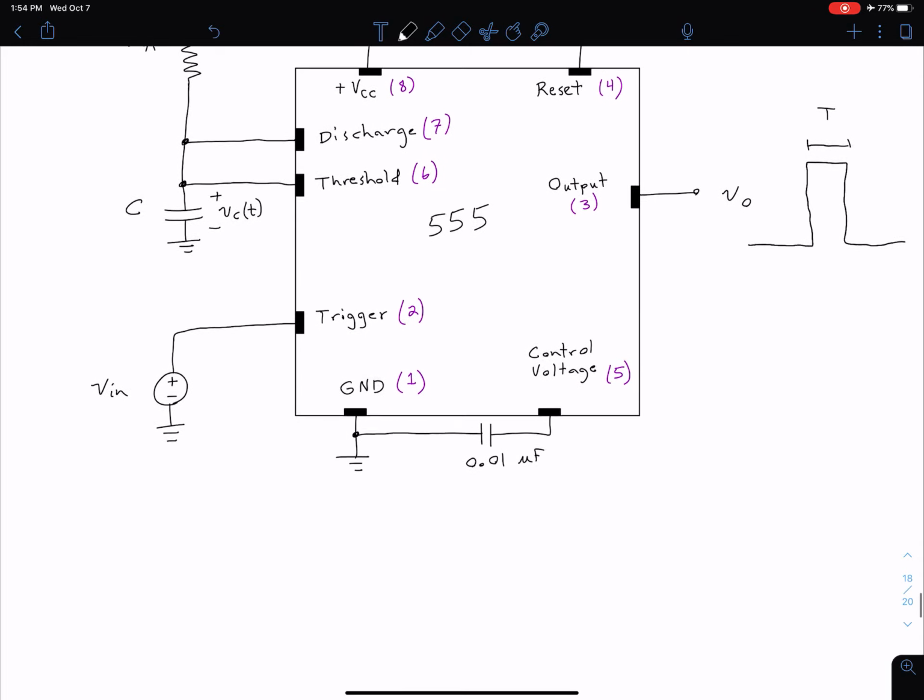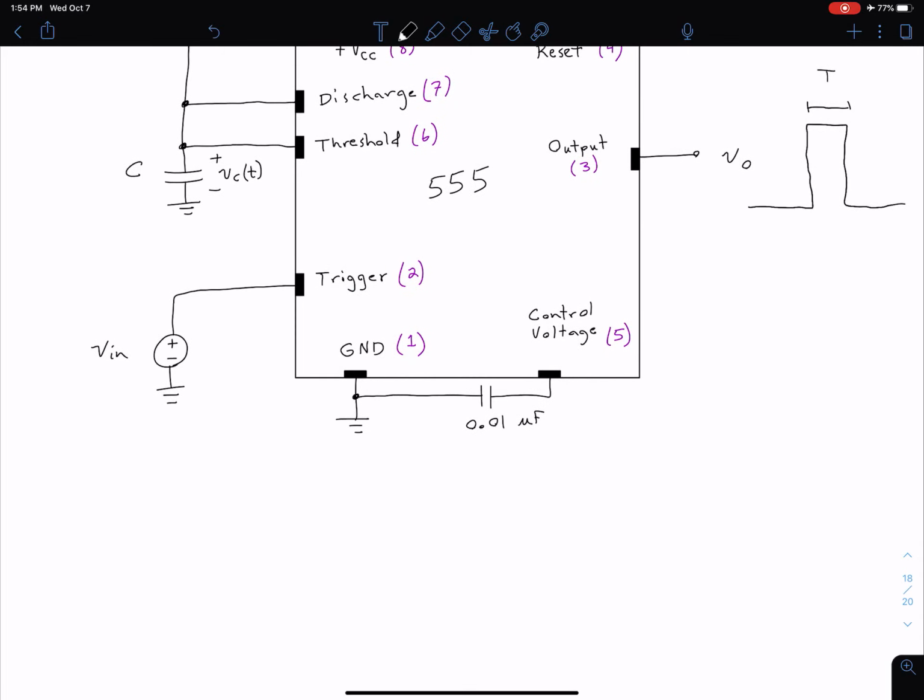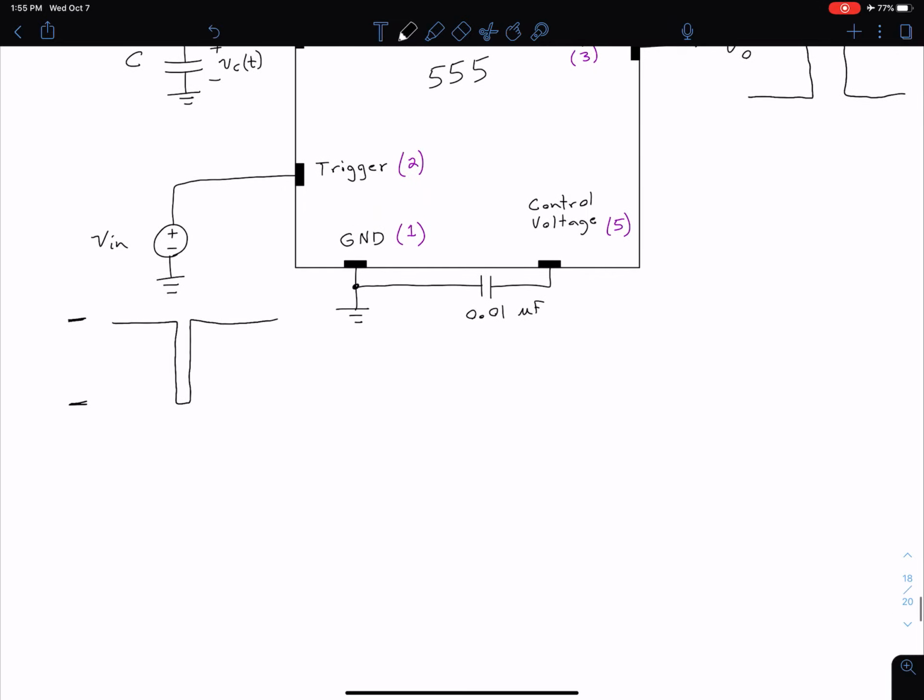So in general, for this input pulse over here, we're going to say that this input is usually high, and then we have an occasional low pulse. For now, let's just consider an isolated event. Of course, if we wanted to, we could talk about scaling this up to where we have repeated voltage drops coming in at certain time intervals, but for now let's just say it's one drop and consider what is happening here. So this would be our high state up here, and this would be some lower voltage down here. Okay, so let's start by considering the case where our input voltage is high.